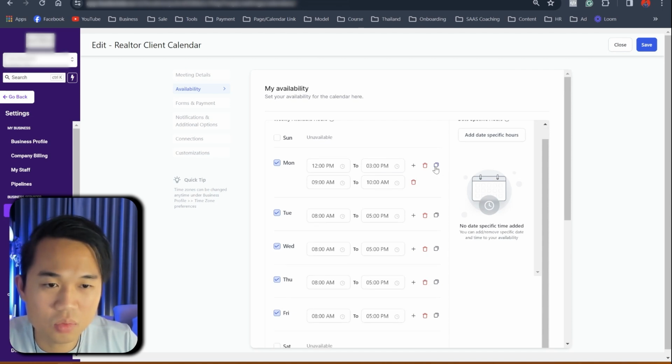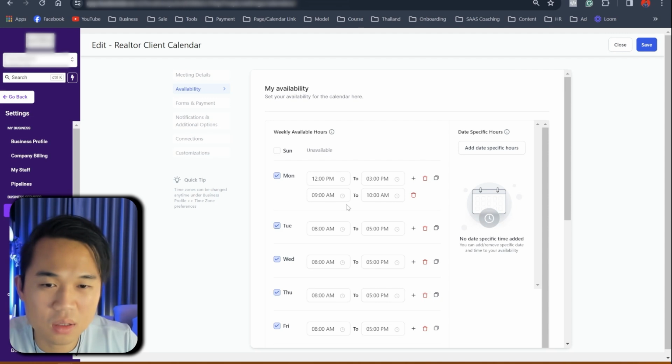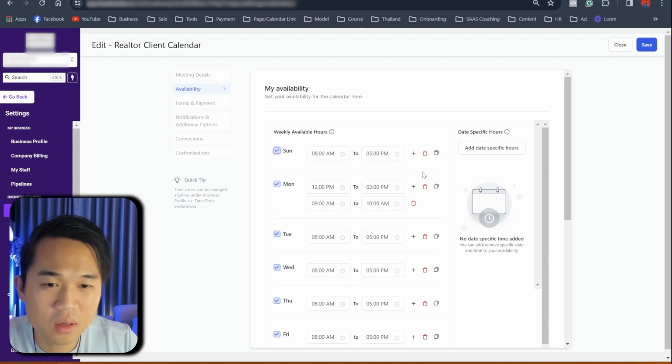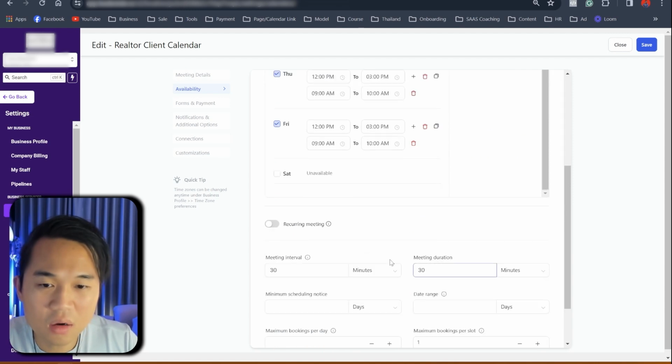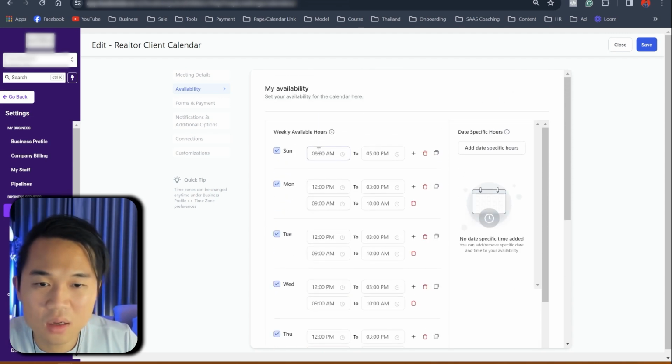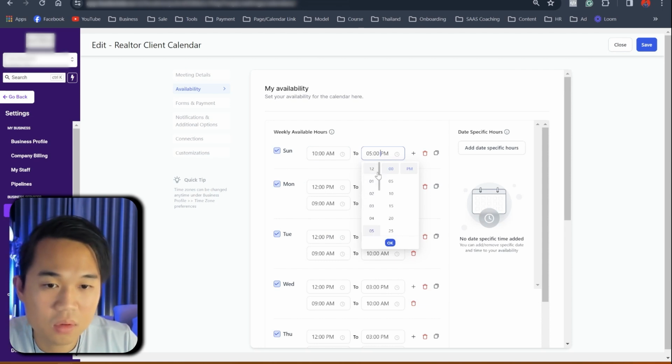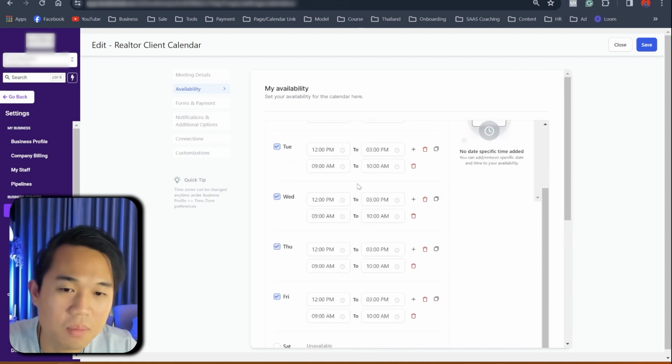I think there's a button here somewhere. Actually, he's available on Sunday as well, but how do I duplicate that all over? Copy to all. Actually, copy to Monday, Tuesday, copy to Thursday. He's not available on Saturday, but he's available on Sunday from 10 a.m. to 12 p.m., so around a 2-hour window.